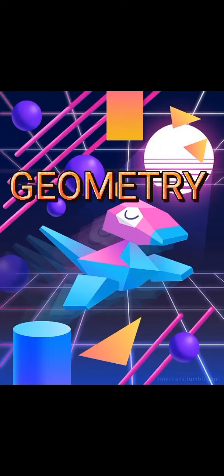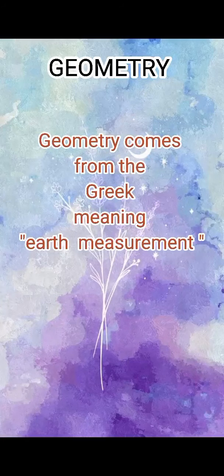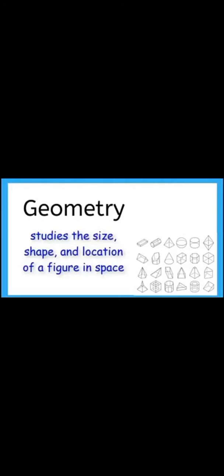When you start studying geometry, it is important to know and understand some basic concepts. What is geometry? Geometry, that part of mathematics which treats the properties of points, lines, surfaces, and solids. Geometry comes from the Greek meaning earth measurement, and is the visual study of shapes, sizes, and patterns. Geometry is a subject of math that looks at size, shape, and position of figures in their location in space.